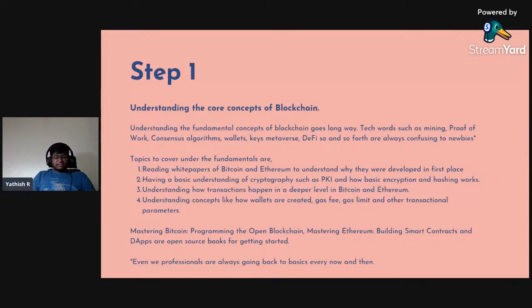So what happens is that we know that there's a lot of cryptography that goes on in blockchain. So it's better you guys have an understanding of what these PKA standards are and how they work, so that it's much easier for you guys to understand.